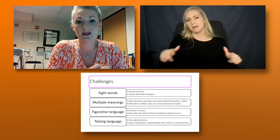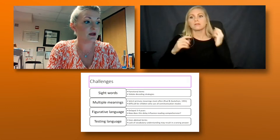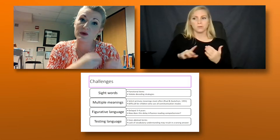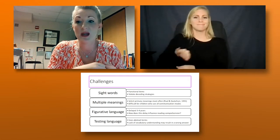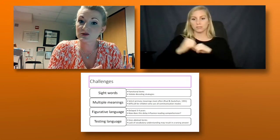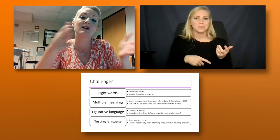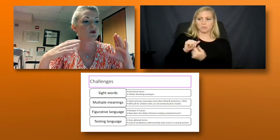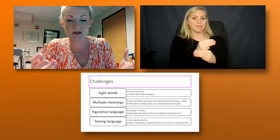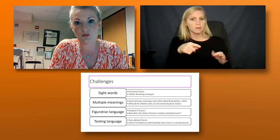We also have issues with testing language. There's so much standardized testing these days with a lot of abstract words. What we think is a reading comprehension measure ends up being a vocabulary measure, or what we think is examining English sentence structure actually becomes a vocabulary issue because students don't have the words to even tackle the grammar. Similarly with math — the struggle can be the math language itself. If our kids can just see the problem they can work it out, but when you add the language piece it becomes more challenging.